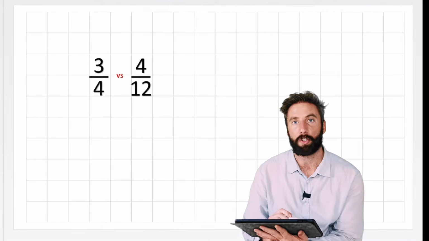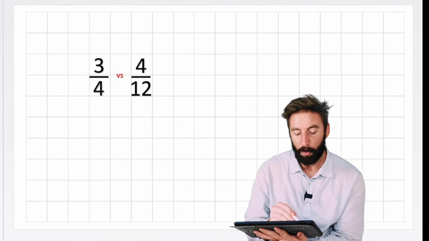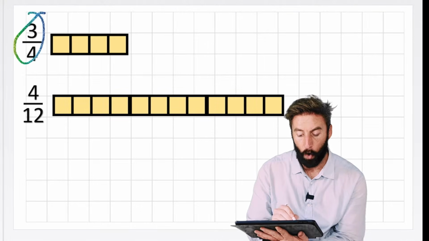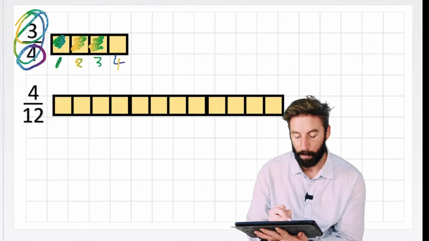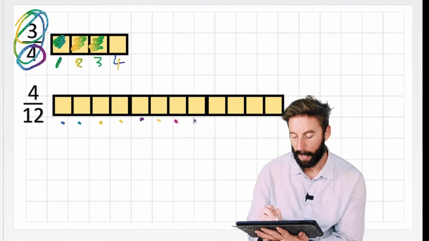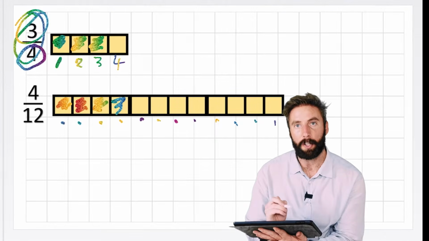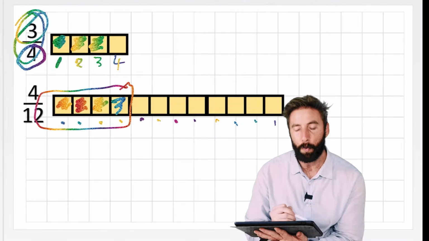If we're going to look at 3/4 versus 4/12, what we're asking is which fraction has the greater value. So we could look at it like this. My 3/4: 4 is our denominator, so we need to have 4 sections, 1, 2, 3, 4, and 3 being our numerator means we get 3 of these sections, so 1, 2, 3. And then we can look at 4/12 and realize we have to have 12 sections, and this way we're getting 4 of them. So on the surface it might look like 4/12 is greater because it looks like you're getting more. But this would not be the way to do it.